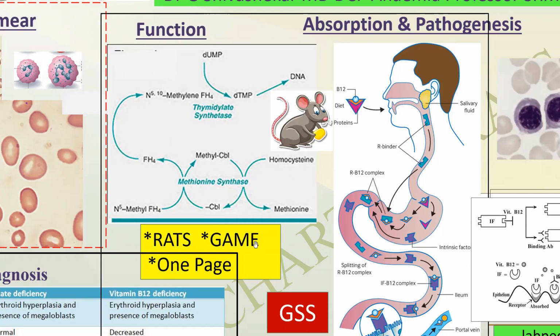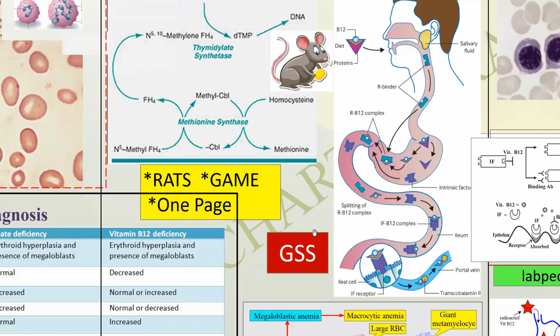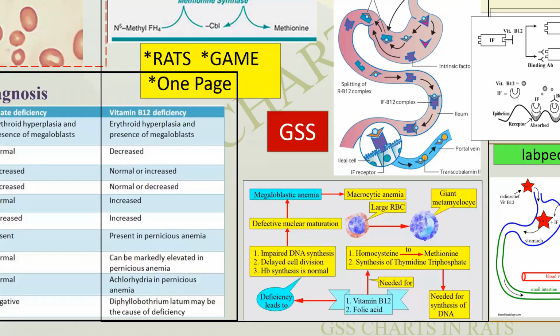I would like you people to kindly go to my book, R.A.T.S, where megaloblastic anemia has been explained very well in 2 chapters and a 1-page book. There again, it has been described in detail, naming the Addisonian pernicious anemia, what is the blood picture, what is the bone marrow picture, what is the differential diagnosis of macrocytes. So in this condition, we are finding macro-ovalocytes, whereas macrocytes can be found in other disorders such as aplastic anemia, liver disorders, thyroid dysfunction, etc.